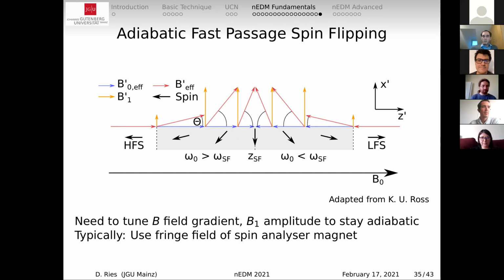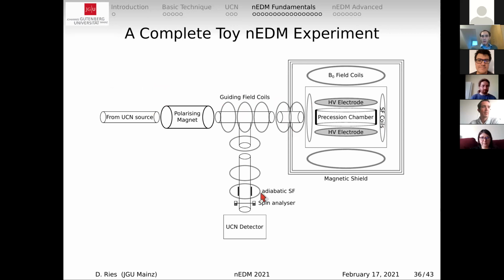So if we match that all well, then we can relatively easily build our spin flipper right above the spin analyzer here. And like this, we can choose which spin state of the neutrons we allow through and count in our detector. And then if we switch the spin flipper coil on or off, we allow the other spin component to traverse the spin analyzer, and always the other component is just stored above the analyzer foil, so that just stays up there and bounces on the foil and basically waits for you to measure it later.